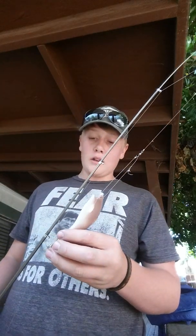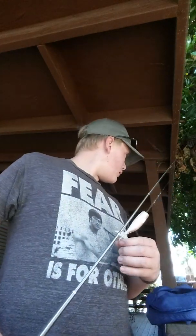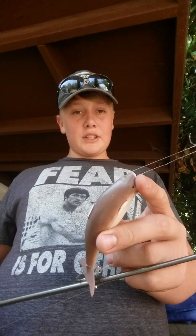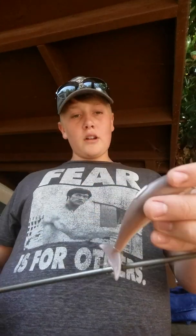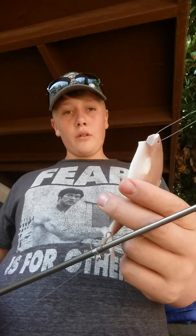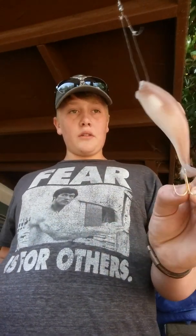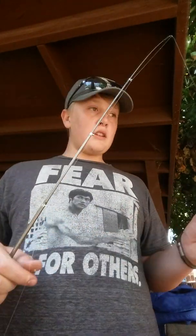And then last but definitely not least, my dolphin. It's probably the one I like the most. I cut off the snout because I couldn't get the line to come through. I cut off all the fins. So 1, 2, 3. I cut off those. I'm gonna trim the back fin because it's a little big, but it's tied on there with 35-pound line swivel. Then you've got a 15-pound swivel there, not very big, little swivel. Then you've got a 35-pound treble hook. This one actually goes to that.